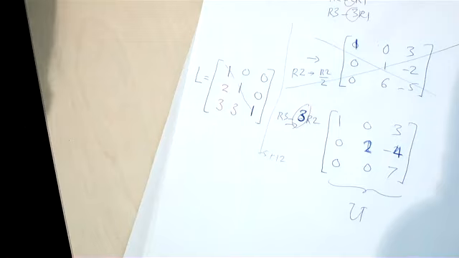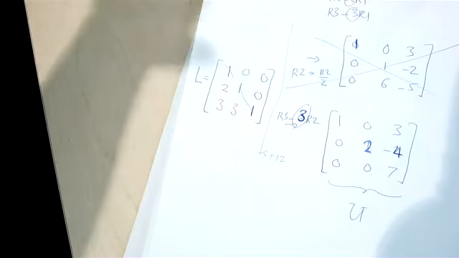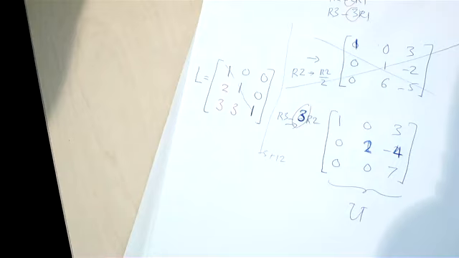Question: that's your upper triangular matrix, but why does it have a non-zero entry there? You mean this one? Well, because this is a calculation. When we say upper triangular, we just say that the lower part has to be 0. We don't say anything about the upper part. The upper part can be 0, can be non-zero. When we say lower triangular, it means that the upper part has to be 0. So the 0 is important, and the other part, we don't care. It could be 0, it could be non-zero. Yeah? Any more questions?